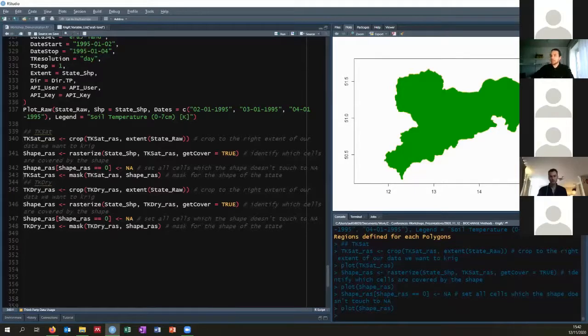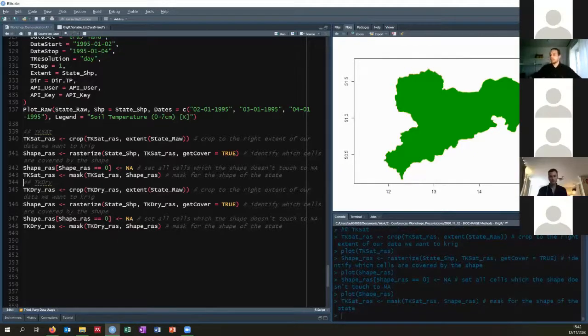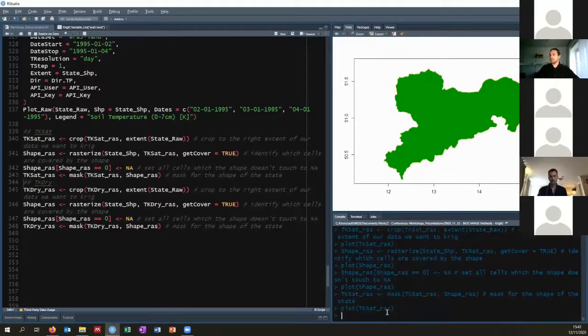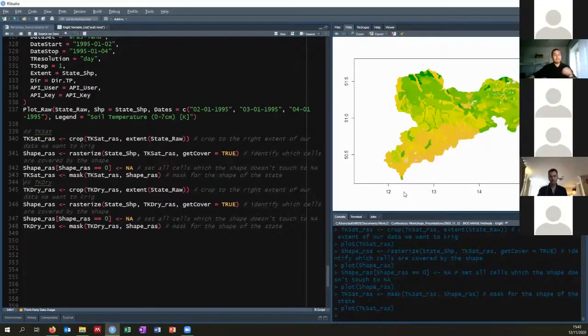We have kept all of the actual data, meaning even something that is just slightly above 0 is still in here because it's even just slightly clipped by the shapefile. We then use this to mask, and we then get our TK sat ras, which looks like this, and is beautifully cut just to Saxony, but includes all of the cells that even marginally fall into the shapefile.